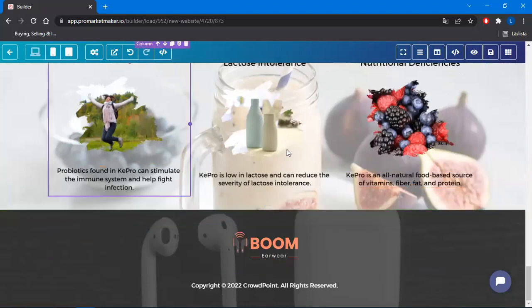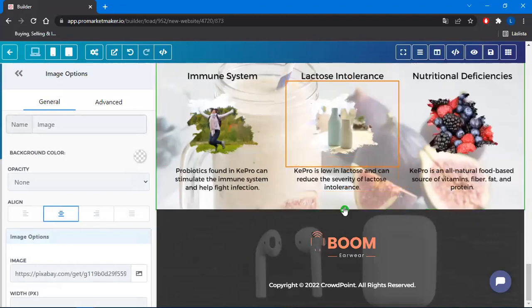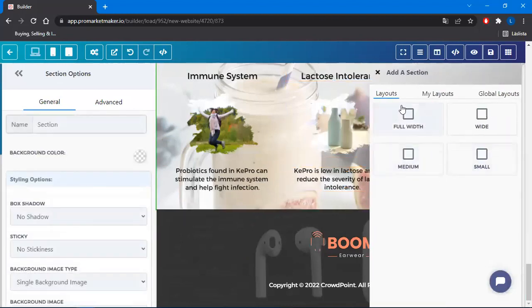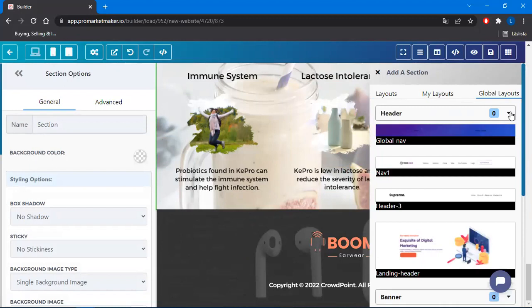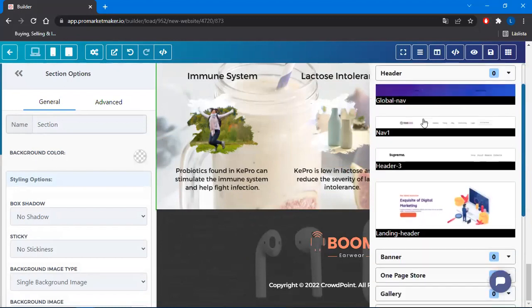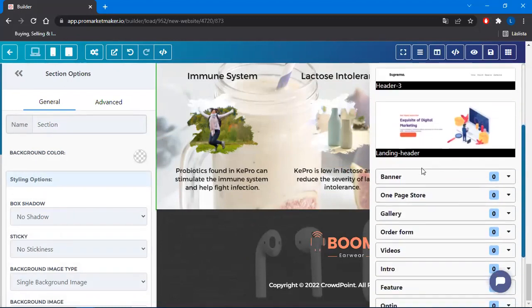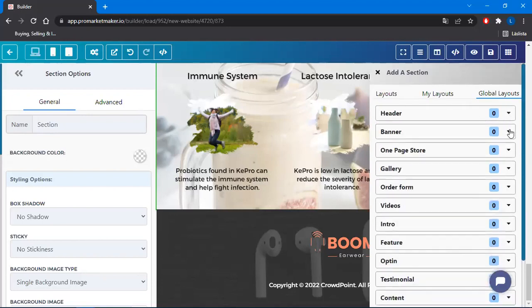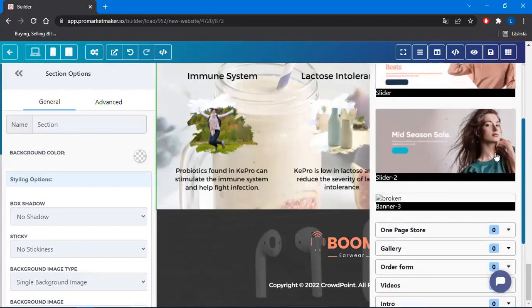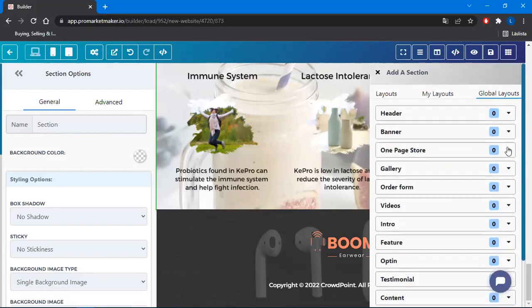First of all, we can add a section, and instead of choosing anything from here or your own layouts, you can go to global layouts, and here you can find all kinds of stuff like the headers. You can find navigation bars that are pre-made that you can tweak and adjust. See, not all of them work, but some of them do.